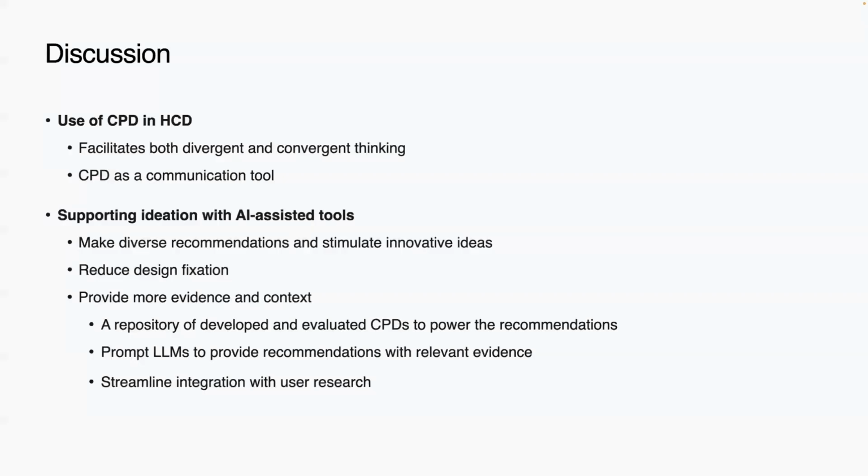Overall, our results highlight how CPD can facilitate both divergent and convergent thinking, and how it can serve as a communication tool. We also point out how AI can make diverse recommendations and thus could possibly reduce design fixation. Despite the usefulness of our tool, participants ask for more context support. Our hope is that in the long run, we can build up a repository of developed and experimentally evaluated causal pathways to power our recommendation to designers.